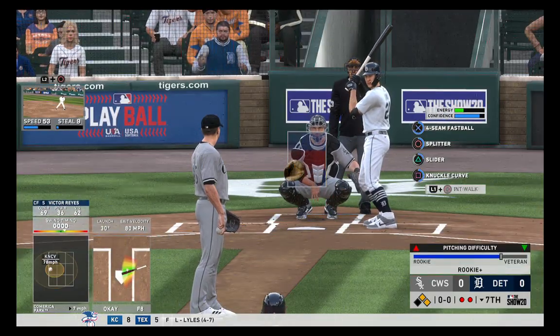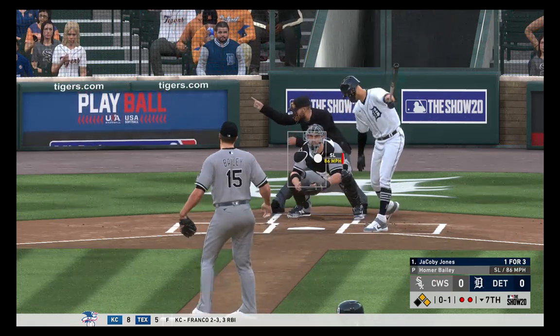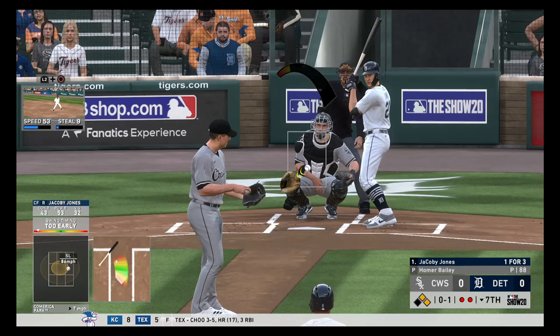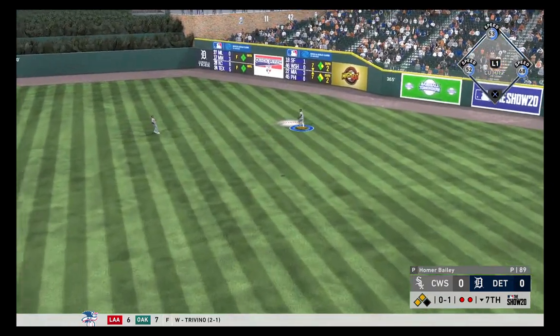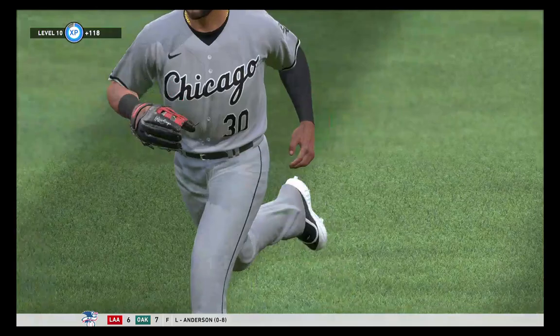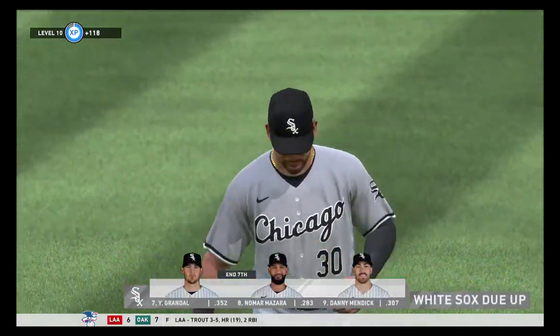Jacoby Jones the next to hit. His lifetime numbers against Bailey. He has a 3 for 12 line. He's also gone down on strikes 5 times. You see there the pitch count is up to 88, and at this point in the game that's a good place to be, so I think we'll see him stay out there for at least. And the right fielder is there to make the catch, and the inning is over. Tigers strand a pair. Still no score.